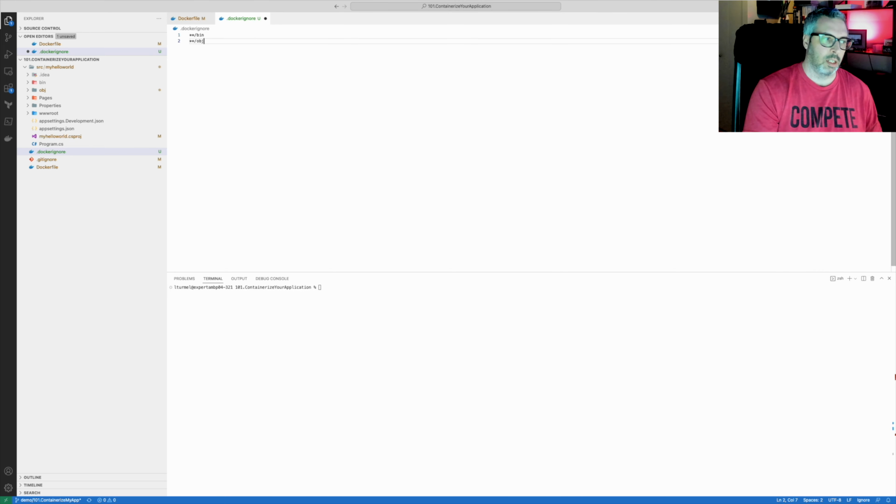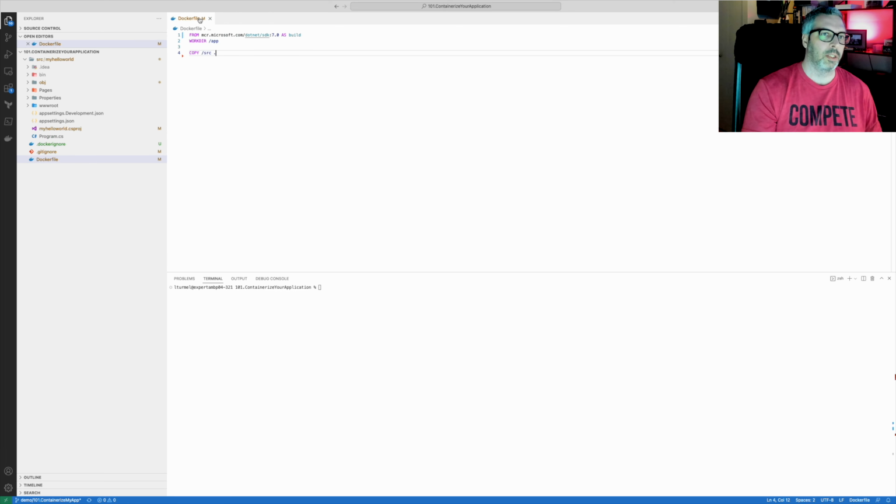I don't want that inside my container images, because it can add more time to copy the content. It will take more time simply to generate the container image for my application.